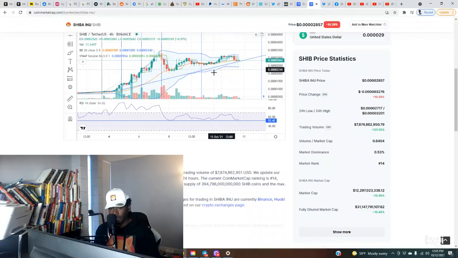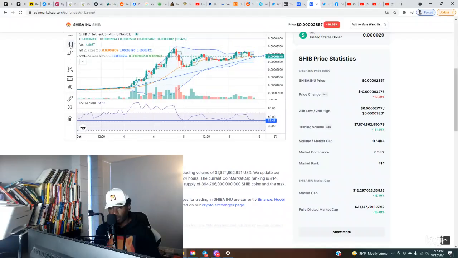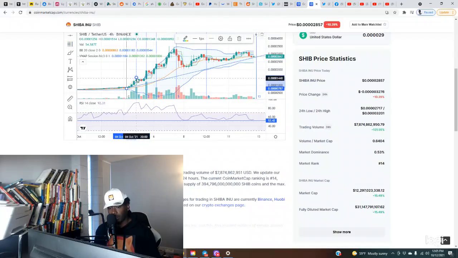So if we zoom in here, I'll take this off so y'all can see, and I'll put it on again. Okay, so here's our chart looking normal. What we'll do is grab our time zone tool. You want to grab it from your swing low, the same way you would with a Fibonacci retracement, and put it to that first swing high.